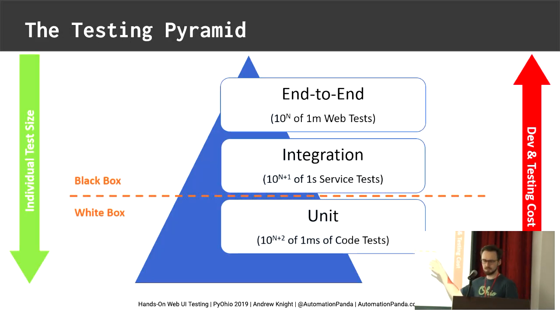You may have also heard of the testing pyramid. Does anybody know about this? Yes, no, maybe? Cool. So the testing pyramid is this construct where we try to break out the different types or levels of testing, right? Our white box, code testing, unit tests kind of form the basis of our testing strategy, because the closer we are to the code that we write, the more likely we are to catch bugs early. But we still have these upper layers as we go up the pyramid for integration and end-to-end that are going to be more black box, that are going to be feature level testing.